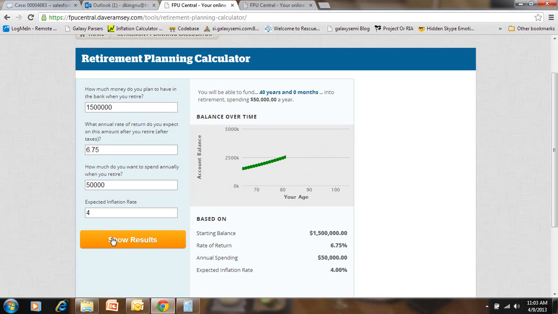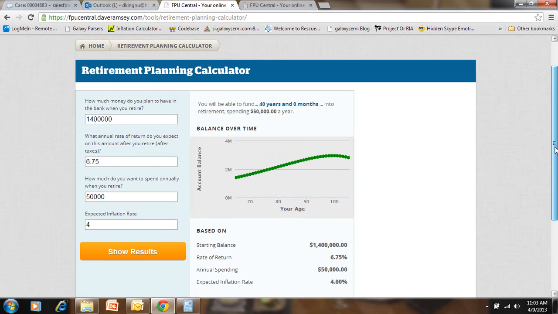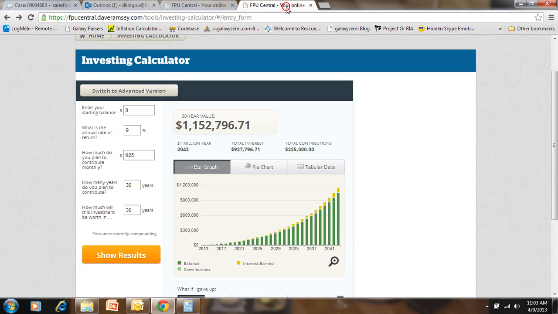1.5 million. Yeah, pretty much. So even the difference between 1.3 or 1.1 and 1.5 million really shows you the difference in what happens with your money. So find out what your money will look like if you put 15% away. How much will you have, given your salary, per year, things like that.